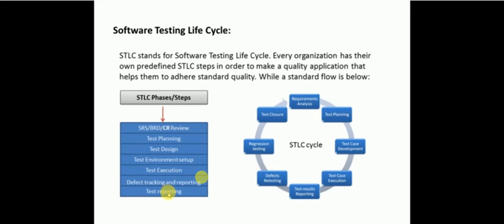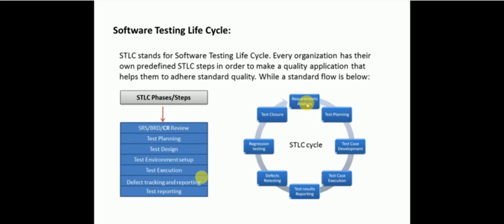Next is test reporting. In test reporting, there will be multiple things which will be created and signed by the test leads or the test manager. It will contain how many bugs you raised, how many test cases you wrote, how many of them passed, and the reasons for no-runs, such as blockers. These are some things that will be mentioned in the test reporting documents, and this is the last document that will be supplied as part of the STLC phase.